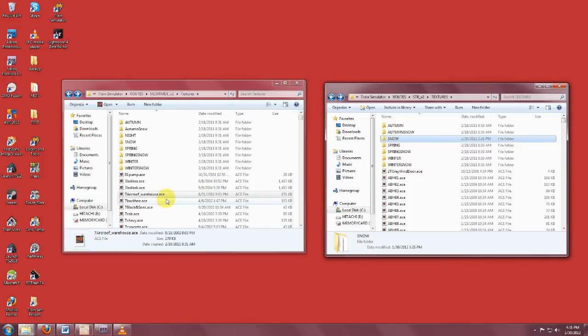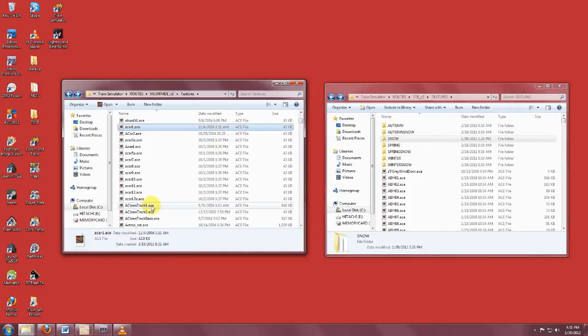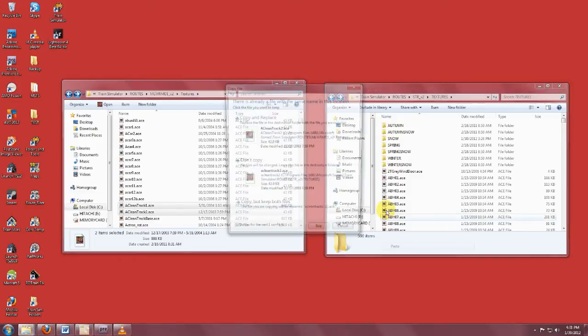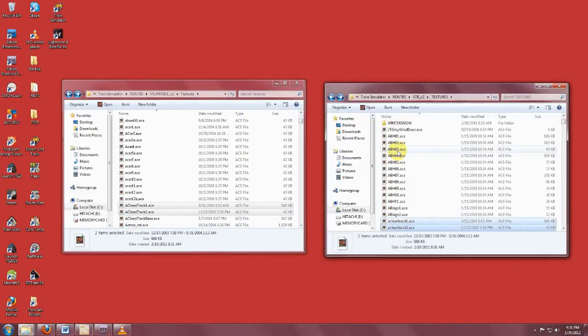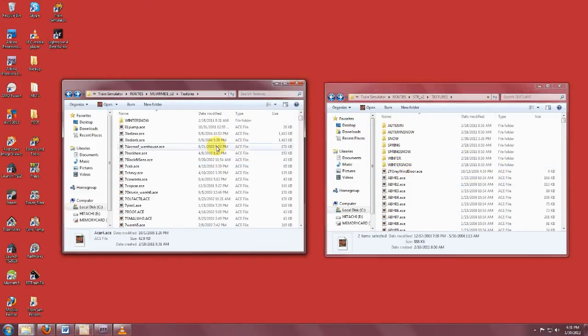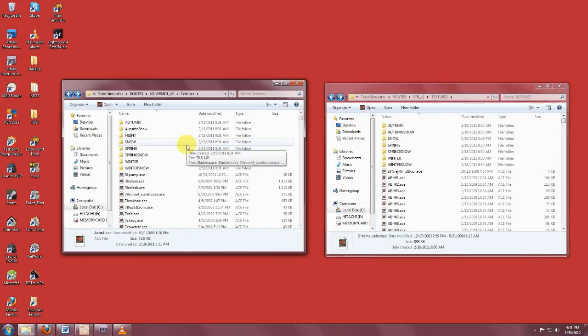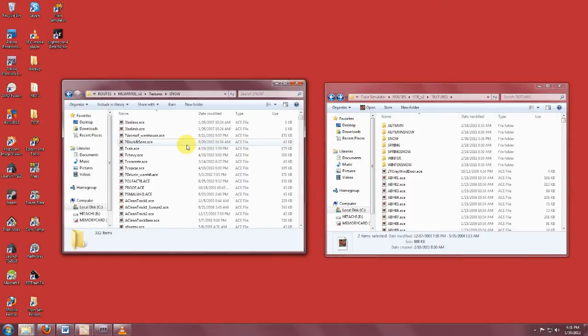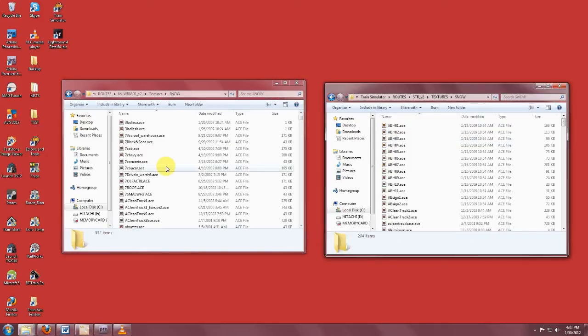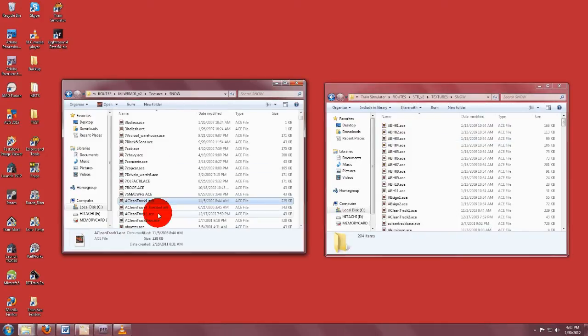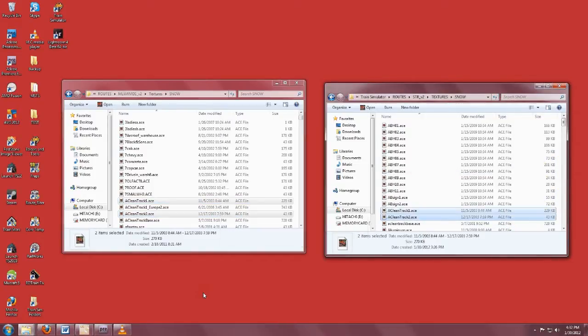Now that that's done, we're going to go to the RMD version 1 folder, copy the Clean Track 1 and 2 summer textures, and paste them into the STR version 2 directory for Springfield Terminal. Then go into the snow folder for each and do the same thing. Copy and paste. Now we'll go back into the sim and see how it turned out.